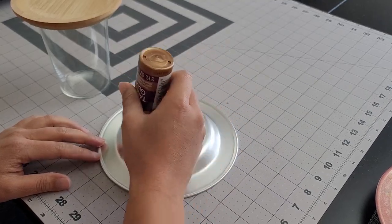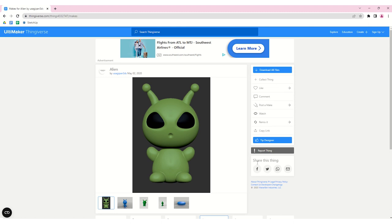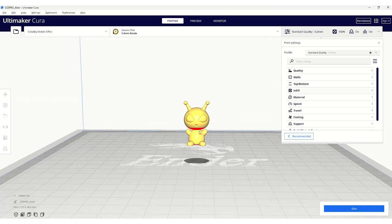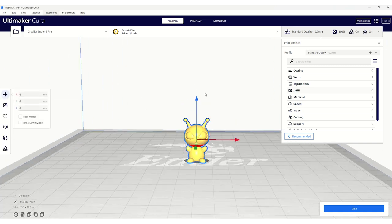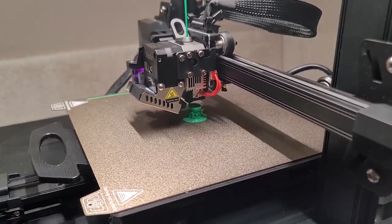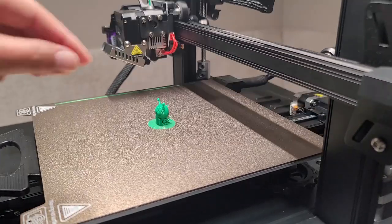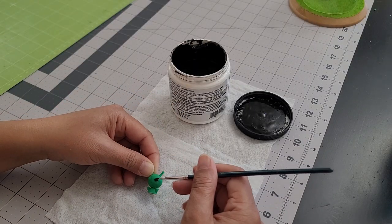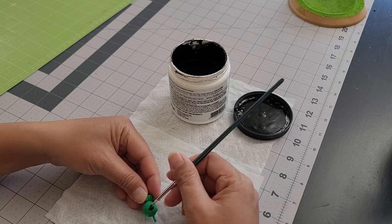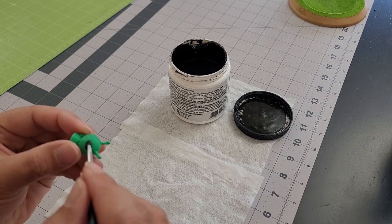To add an alien inside the UFO, I originally looked into buying a cheap one but it was tough to find the right scale for my spaceship, so I decided to 3D print one instead. Thanks to Thingiverse, I found this cute little alien that I was able to make minor adjustments to, such as scaling to the size I wanted and cropping out the bottom half of the body. After the print was done, I finished it off by adding black paint to its eyes. Since the eyes are small, I gave a small dab of paint in the middle and started to smudge it out to the edge — it seems to work better than if you try to go around the perimeter and work your way in.